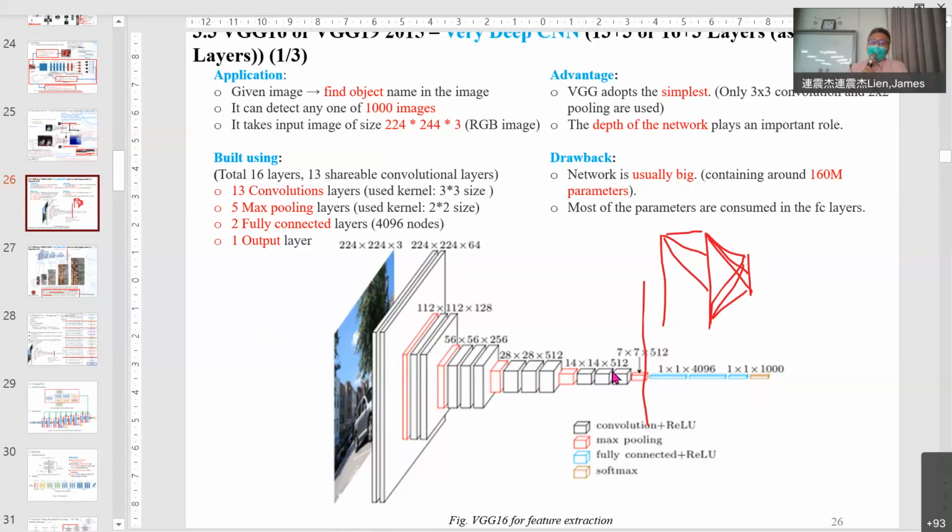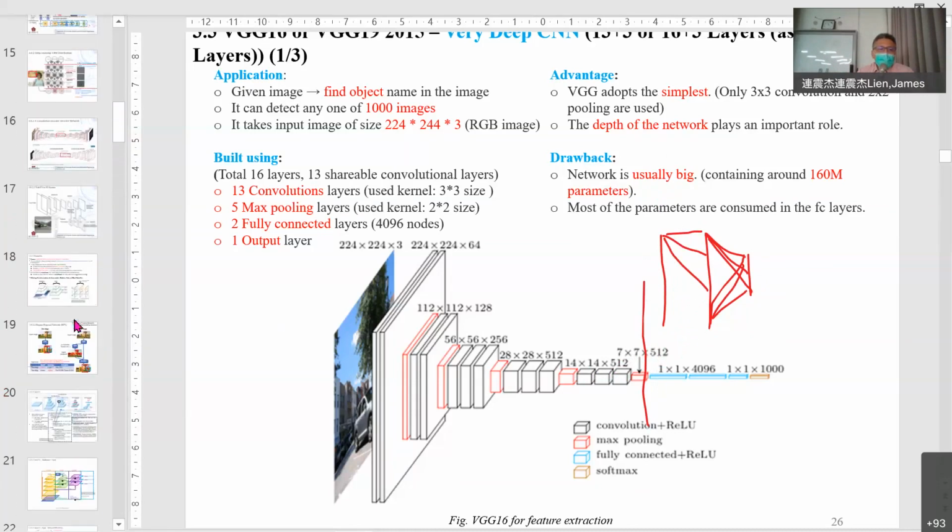But the problem is, if we do 14x14 by 1024, this flatten here will be very big. 这是变成这 14 乘 14 乘那个 1024 的话，这个就会很大。So sometimes you need to consider your classification. If you need classification here, probably this is better. So the answer is this one. If you only do the classification, 7 by 7 is okay.